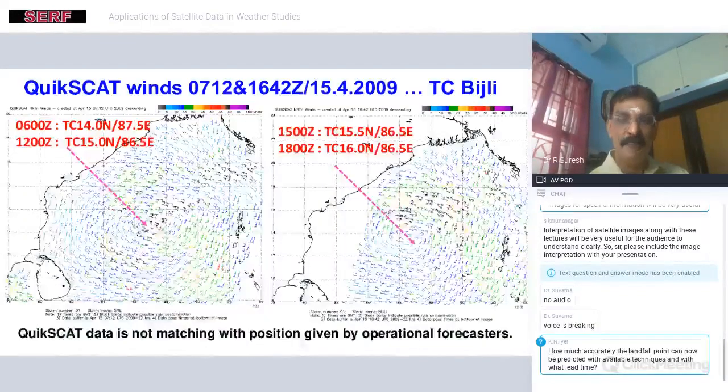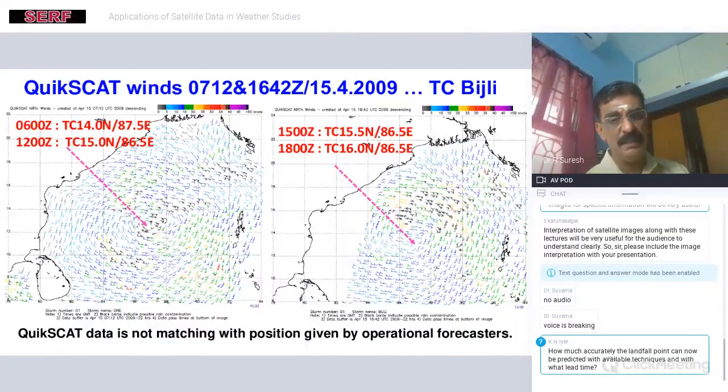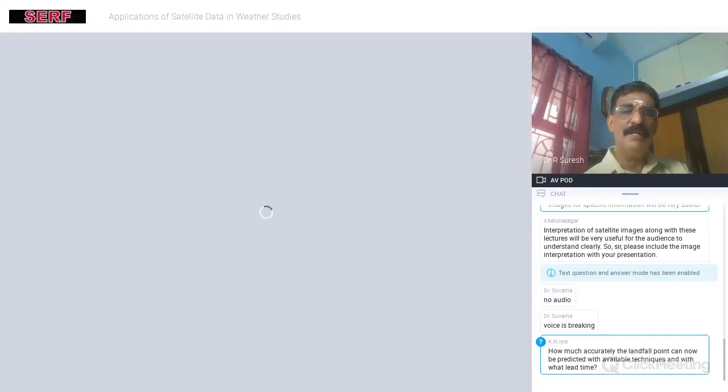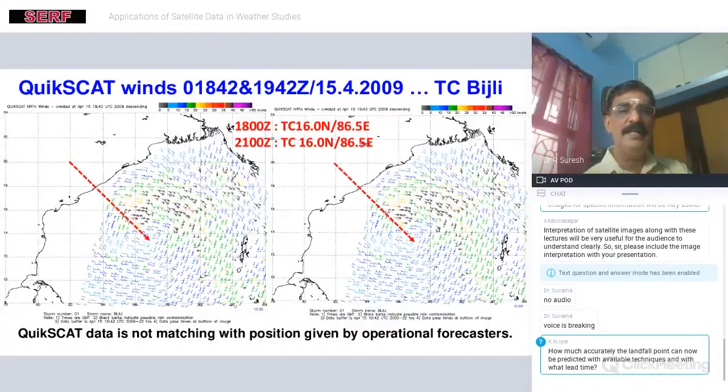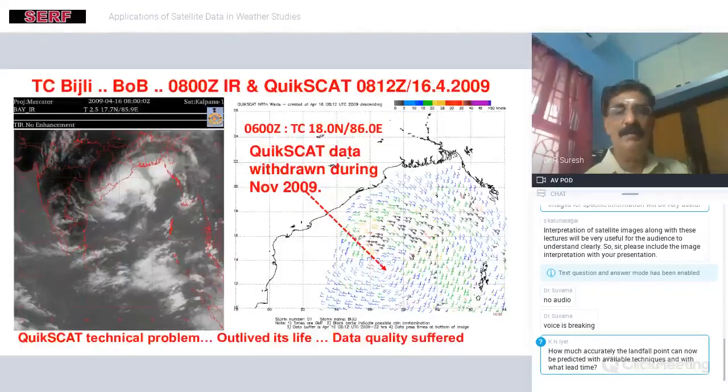We corresponded with the launcher group in NASA, and we also sounded them. Ultimately, they agreed in the month of June that probably QuickScat had some bearing problem, and that we have to use it carefully. So already we dispensed with it in the April storm itself. It was out even by 5 degrees. 5 degrees means 500 kilometers. With 500 kilometers, the fixing is out in the operational forecast. Now we cannot do any justice on it. So that is what I have been showing in 2-3 slides. But anyway, it worked up to 2008.